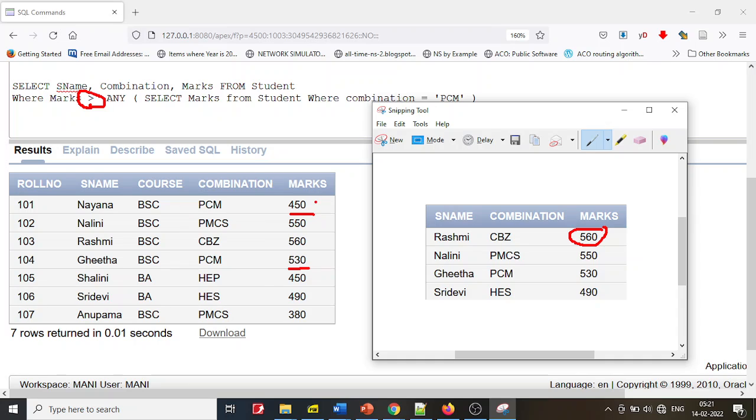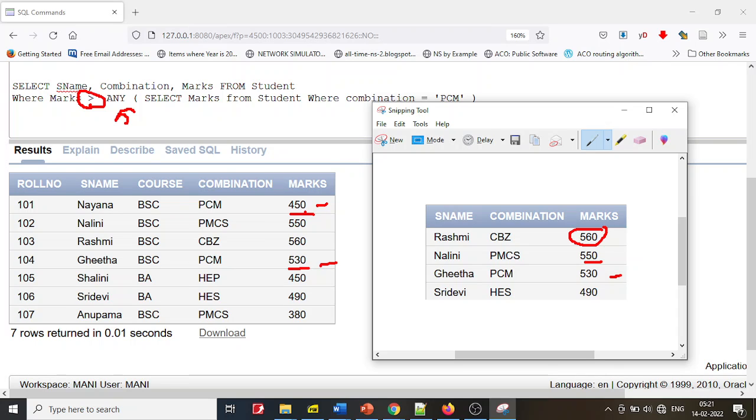560, is it greater than 430? If you look at this 560, it is there. 550, is it greater than? Yes. 530, how is it possible that it came here? 530 is not greater than 530. You notice that this 530 is not greater than 530. But what condition did I say? I said any. It's not greater than 530, no doubt, but it is greater than 450. That is the meaning of saying any. There are 2 values. If any one is greater, you just take that value. So that's the meaning of it.